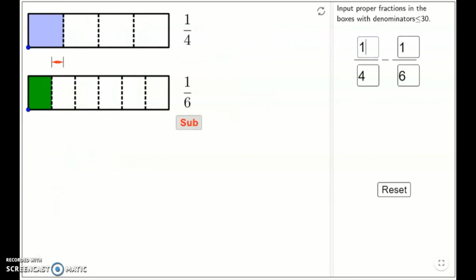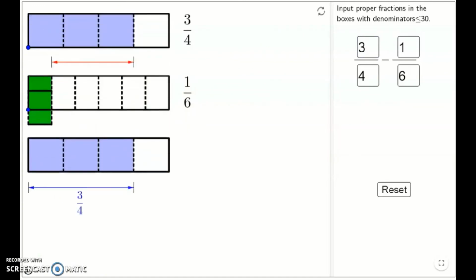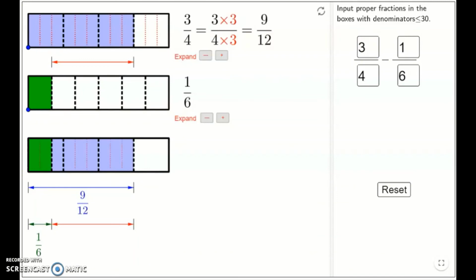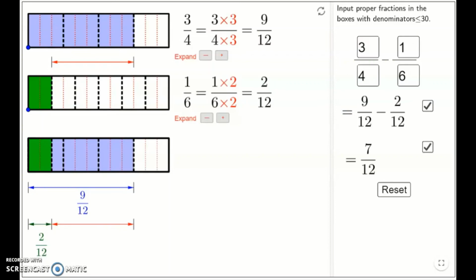And let's try it with a larger number over here. One more, last option. Let's look at 3/4 less 1/6. Again, I need to make the same denominator. So let's make 12 on the bottom, 12 on the bottom. I now have 9/12 here. 3, oh, I made the wrong choice here. And I have 2/12 here. 9/12 less 2/12 gives me 7/12.